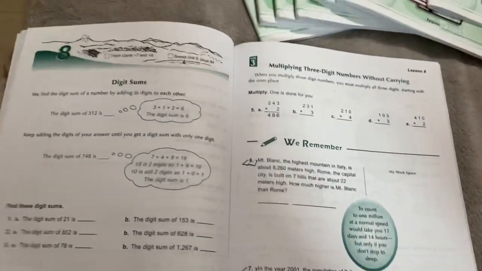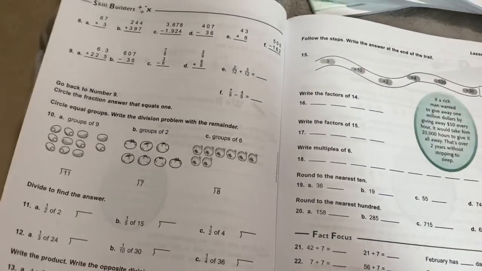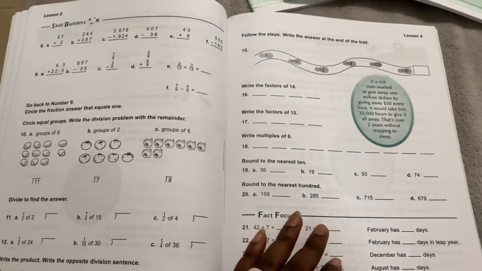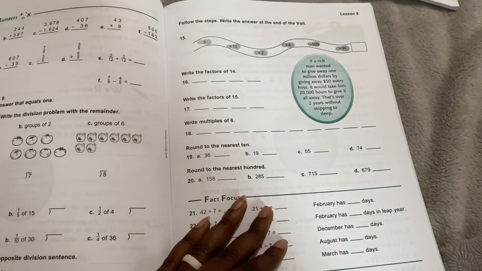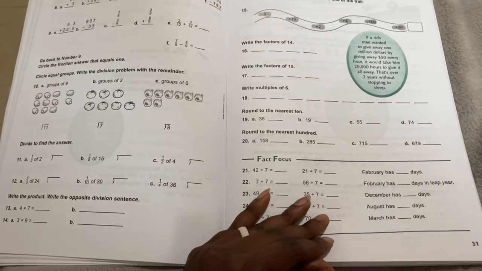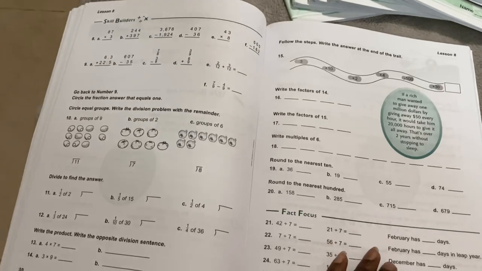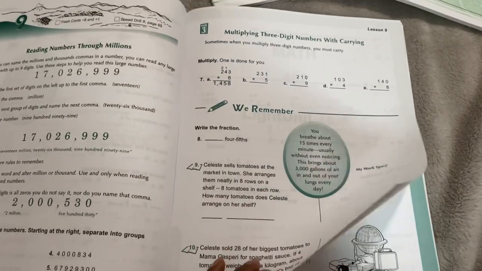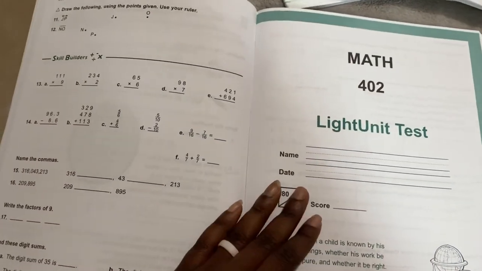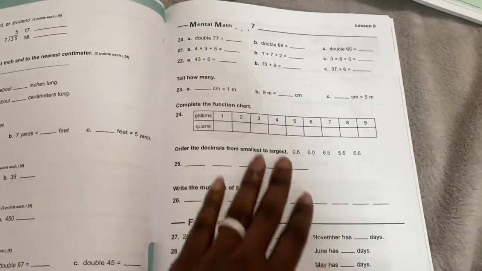There's not a lot of pictures and colors and things like that. But my kids tend to find that a little bit distracting. And I love the fact that there's lots of review with the fact focus and the mental math and the we remember. It's lots of review to give them an opportunity to really solidify those concepts that they've already learned. And the test is at the center.